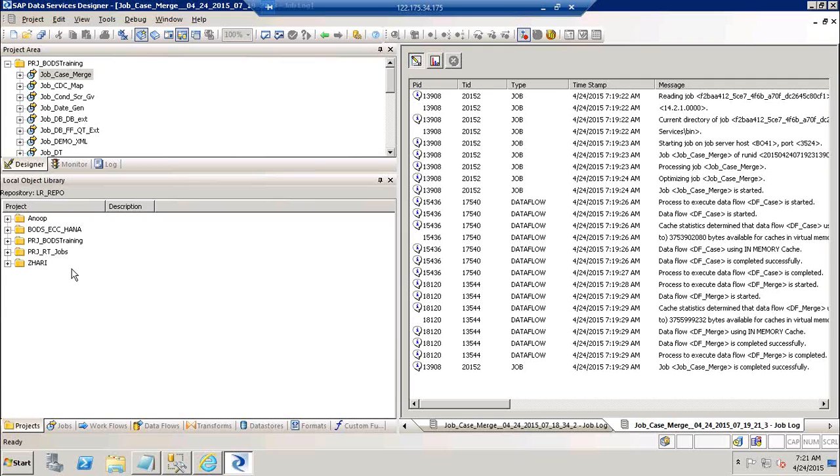So let us take an example where you're working on a huge project which has 100+ objects to be delivered, right? So in those cases, tracking the development activities will be pretty difficult. So what we did when we worked with SAP on this project was we created main streams. One is the marketing stream, the second one is the sales stream, and the third one is the finance stream.